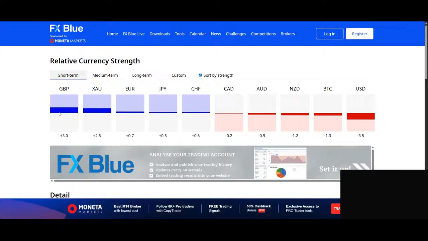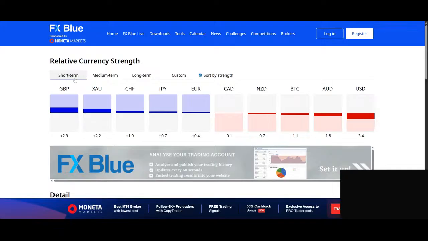GBP USD, GBP short term is stronger than USD. So short term we are buying, medium term we are selling, long term we should also be selling. Yeah. So GBP USD, your buy tomorrow side is actually buying, then it atupia selling momentum. Okay, you buy to sell. Yesterday I'd written no, actually let me update. Today we just want to sell GBP USD. And we're actually going to do analysis with AI on GBP USD also.